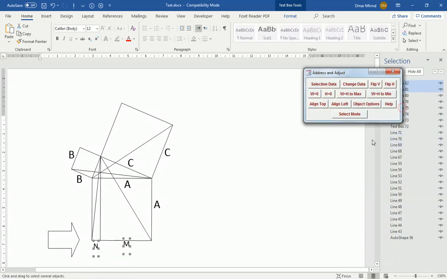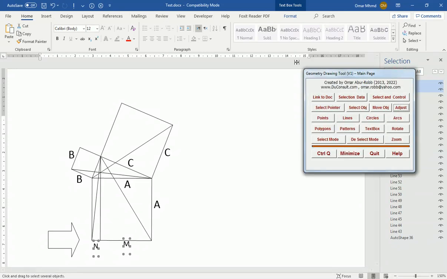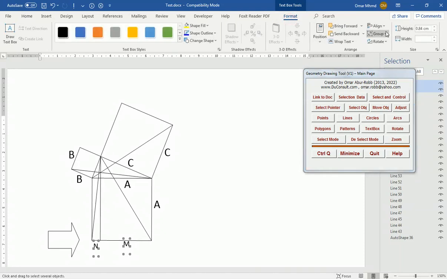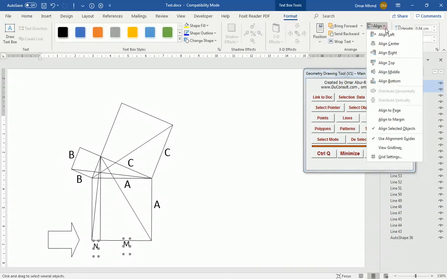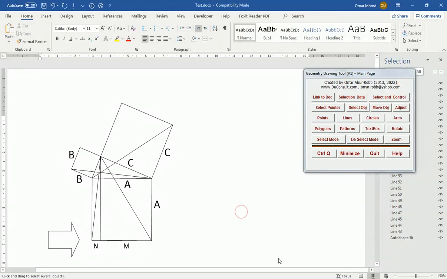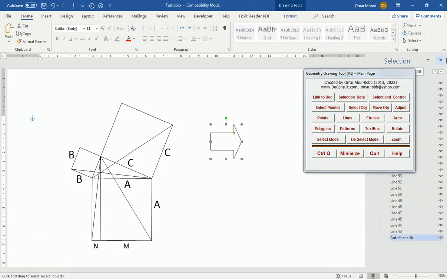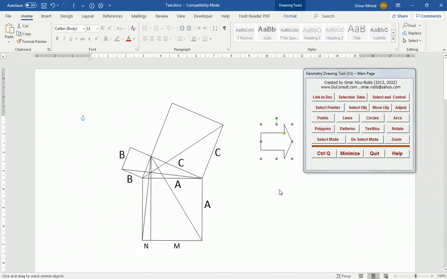I don't have a line bottom, but I need to align them to the bottom, so I need to go back here to Format, Align, Bottom. So this is M, this is N. And this is the Euclid diagram.